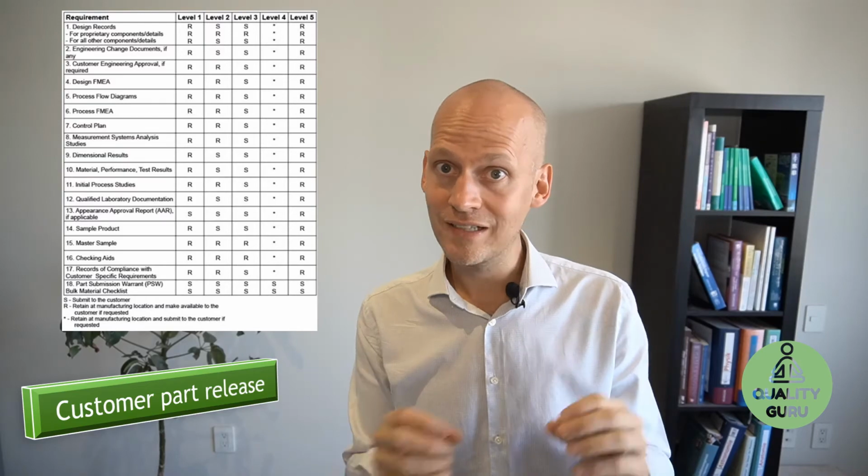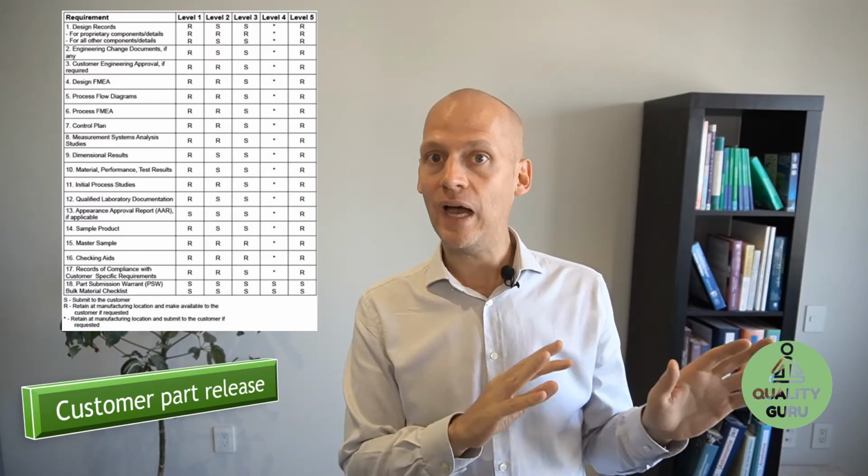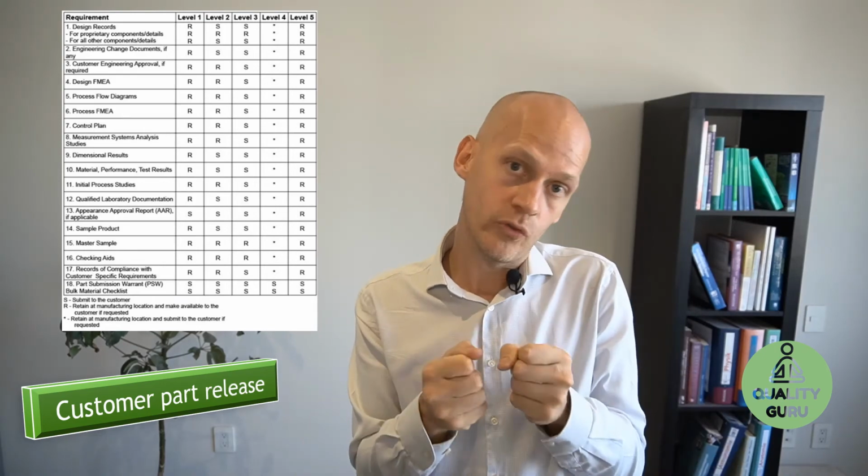Which documents do you want to see? Maybe because every product is a little bit different and maybe not all the items apply to all of them. And maybe also there's a minor change. Maybe the customer doesn't want to see all the items now, but they would say, okay, give me the PPAP on a certain level. Maybe a level 3 would be, show me all the documents. I want to hold the documents in my hand.